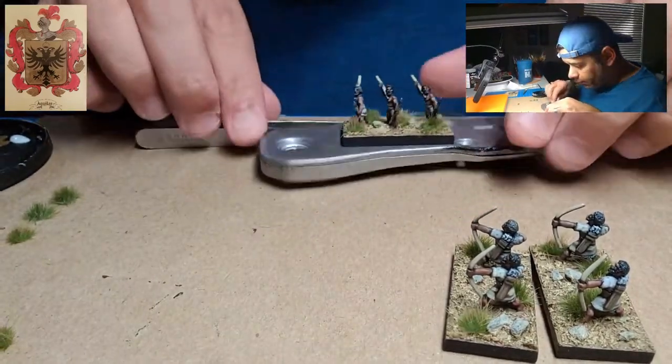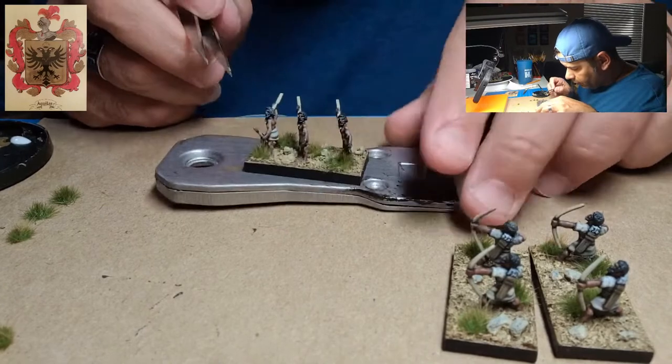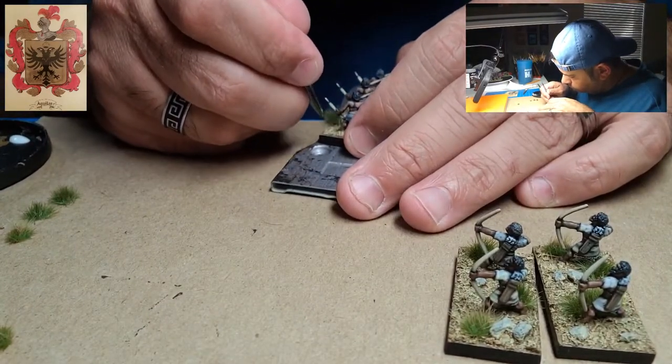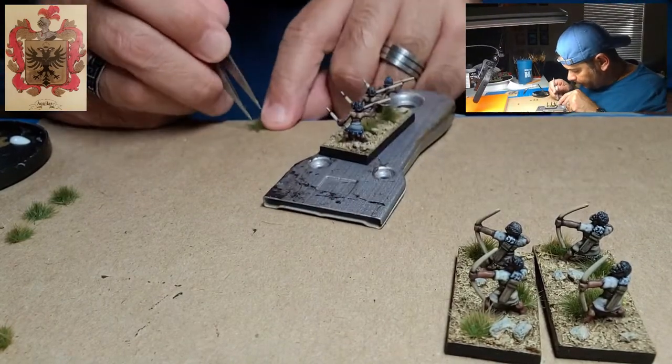So there you have it. Now, if it bothers you too much that some of these strands stick out, you can just pull them off like so. Well, don't take the whole thing with you. This one's being a little incorrigible. I noticed that.